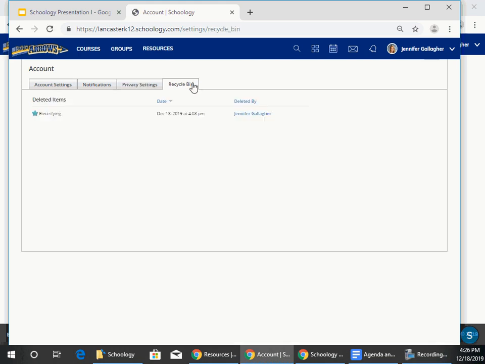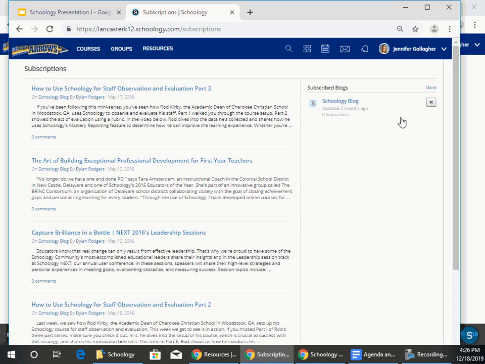And this is also where I got a lot of questions. This is your recycling bin. So if you accidentally throw something away, that's where it's going to be. So let's say you found something in public resources and you push delete instead of moving to a folder, or you push recycling bin, that's where it'll end up. So you can find it again. Okay, the other is subscriptions. You can take a look at the different subscriptions that are there. And then, of course, logging out.